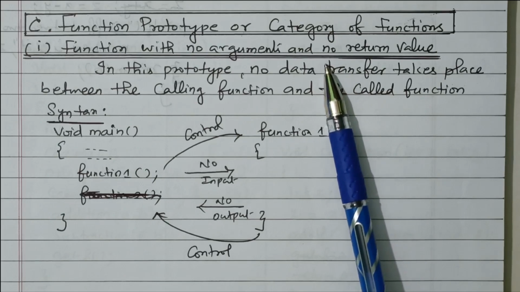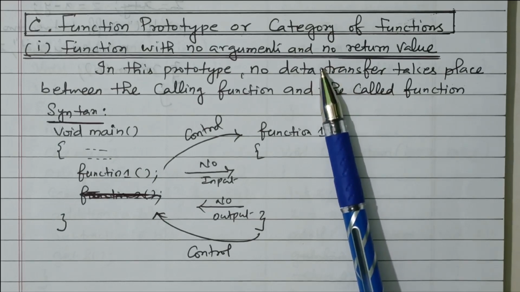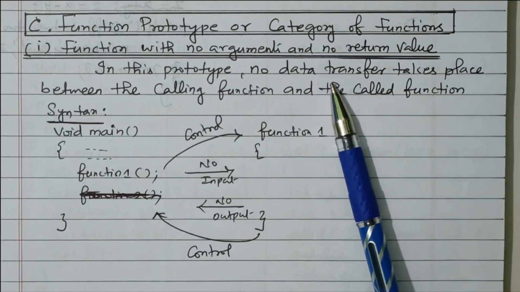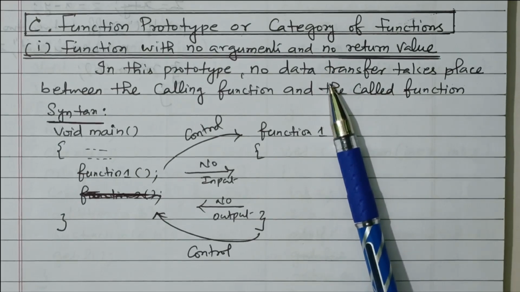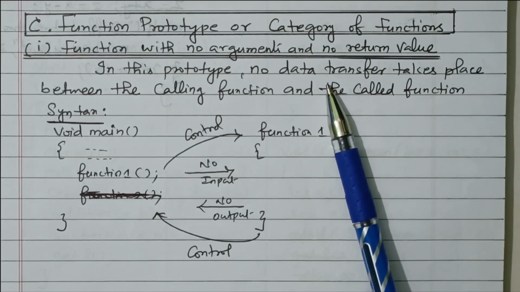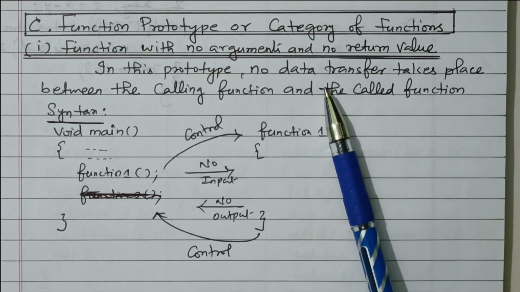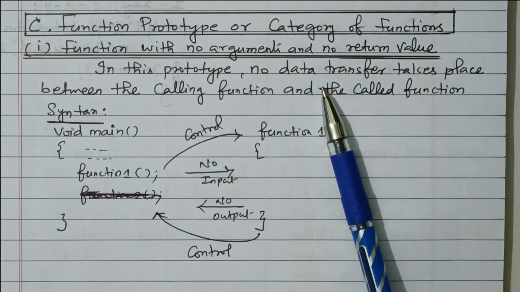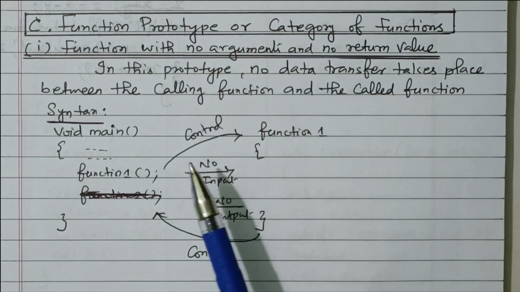We know that a function is a separate program, also called a subprogram, having a specific task. So in the main program, a repeated task can be given as a function. Whenever we need it, we call the function. So we have the main program and the function. The function will perform the specific task. Whenever we need, the main program will call the function. So in this, the first type, we will see this.